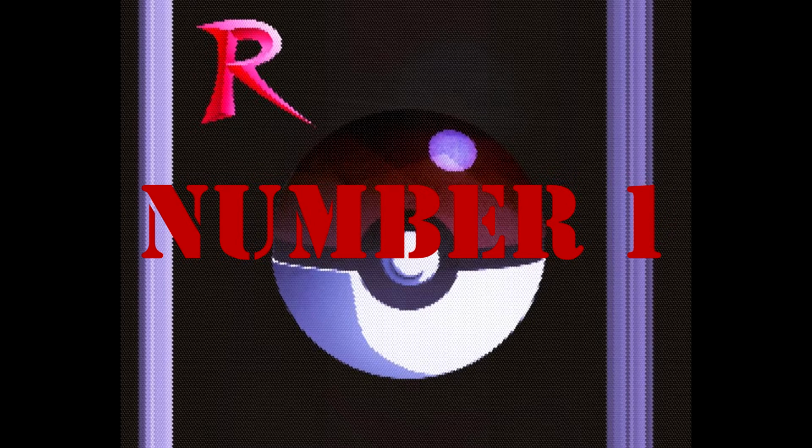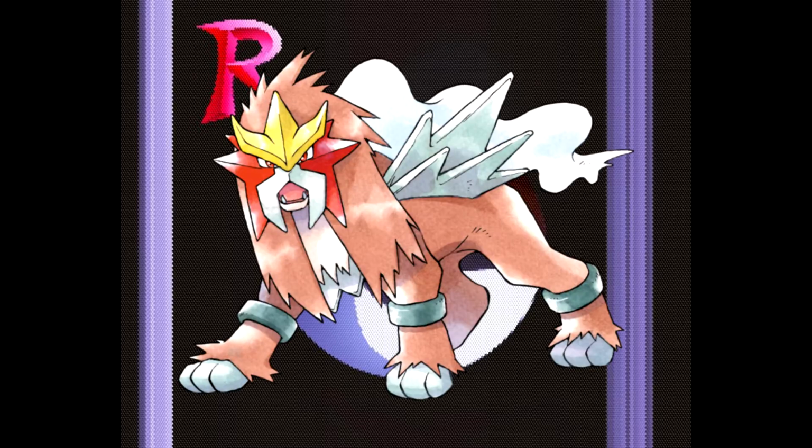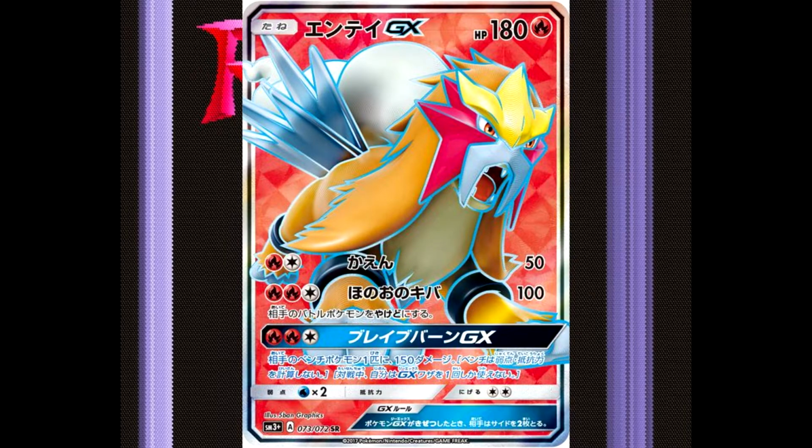Alright, number 1. Oh yeah, boy. Now for the number 1. The number 1 spot is for the best fire type ever, even though I hate legendaries. I really love Entei from one of the legendary dogs. I was gonna add another fire type that isn't a legendary, but man, Entei just looks so freaking lit, dude.